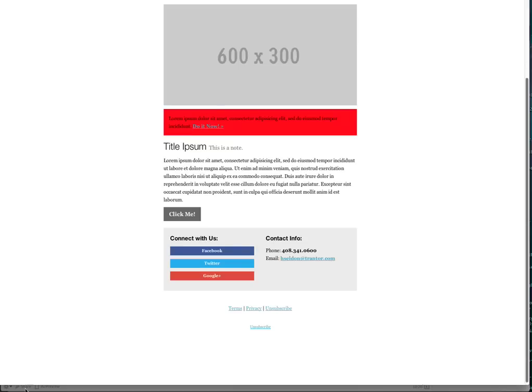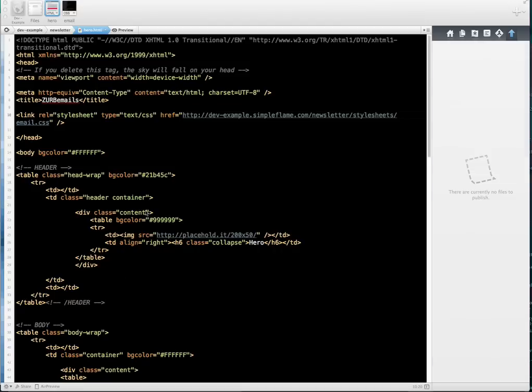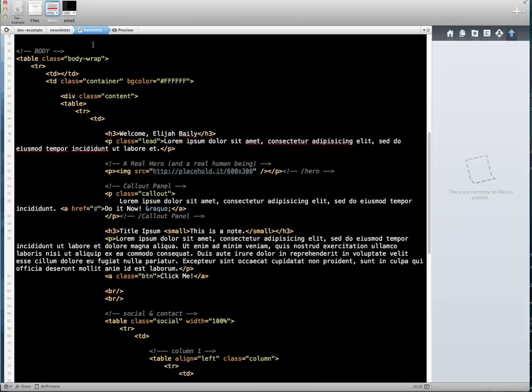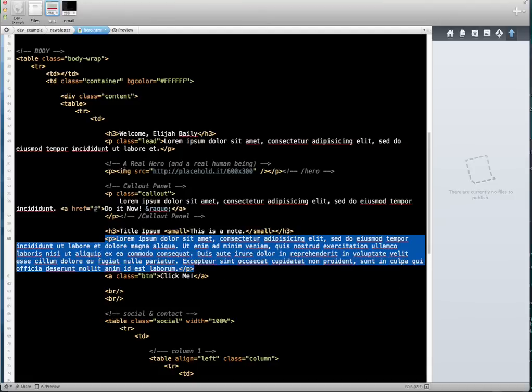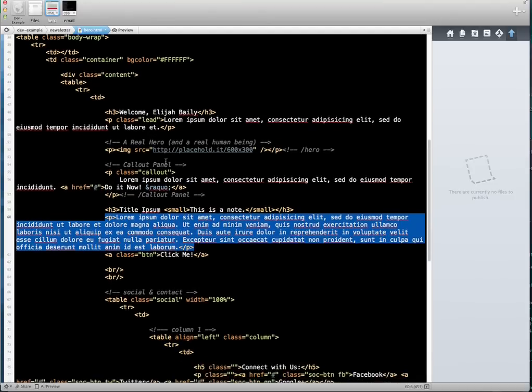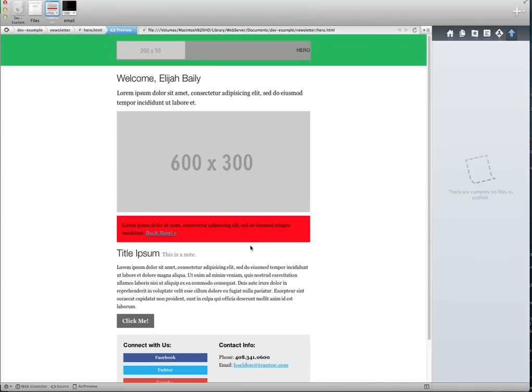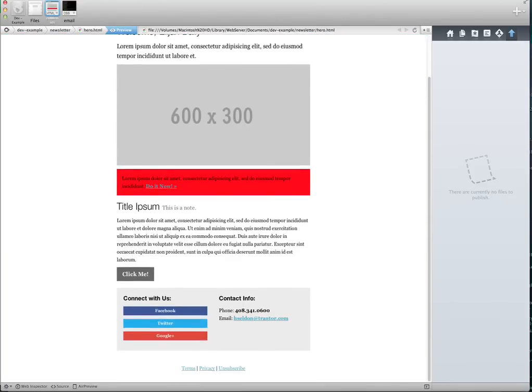And as we see in the HTML here, it's pretty darn clean HTML to work with. So what you do is you work with it locally. You don't want to dance around all of those inline styles when it comes to managing content. So you can work with your newsletter all the way to where it's done, and then prep it with that inliner tool to get it ready for deployment once it's all buttoned up. So this is a much easier way to manage HTML newsletters.